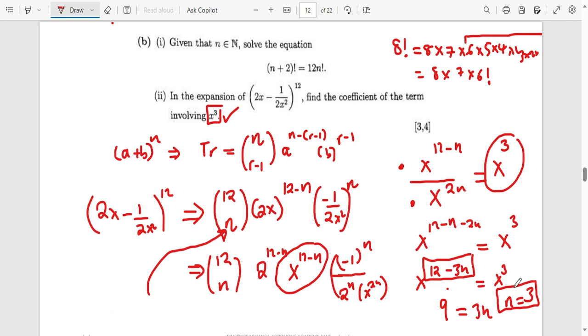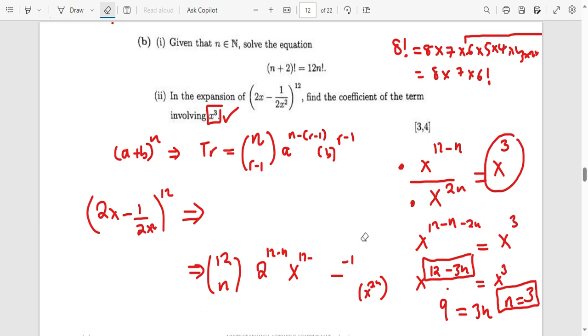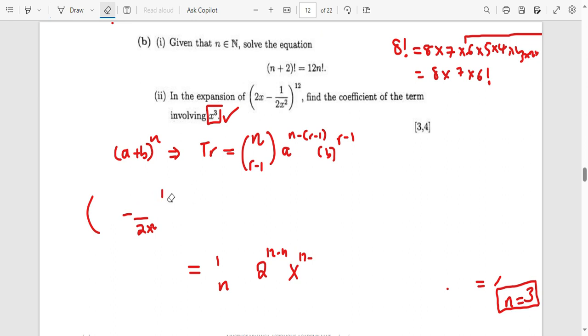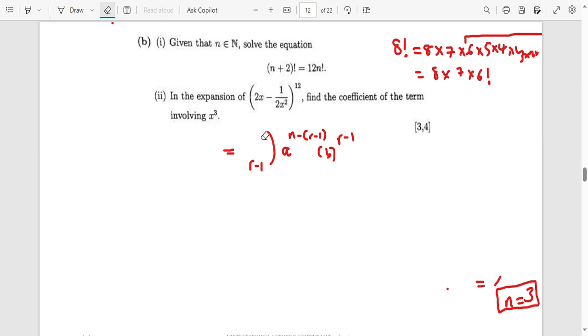This wasn't necessary for me to do. I could have easily identified that n is equal to 3. But then, how do you identify that n is equal to 3? So this is how you can do it. Now, identifying that n is equal to 3 will not do anything good for you, because you've still not found the coefficient. That 3 will just help you to substitute and find your answer. Okay. So now we can go to our expression. When we write our expression, the number that should be down is 3. This means that the term that is in x to the power 3 is actually the fourth term.